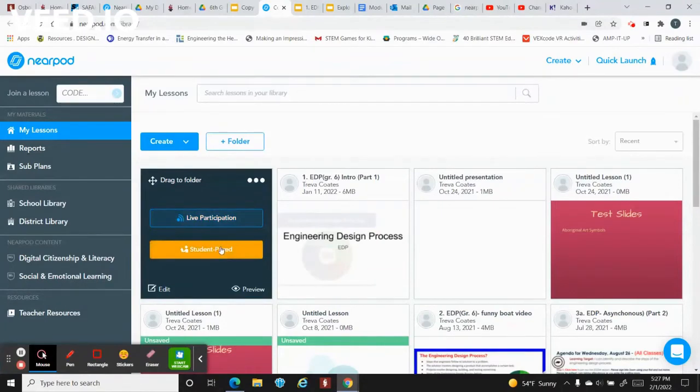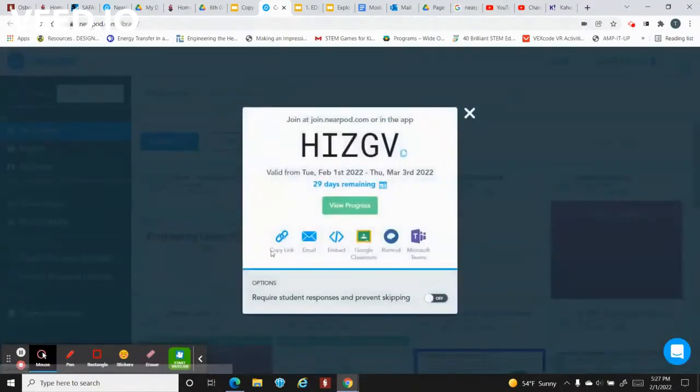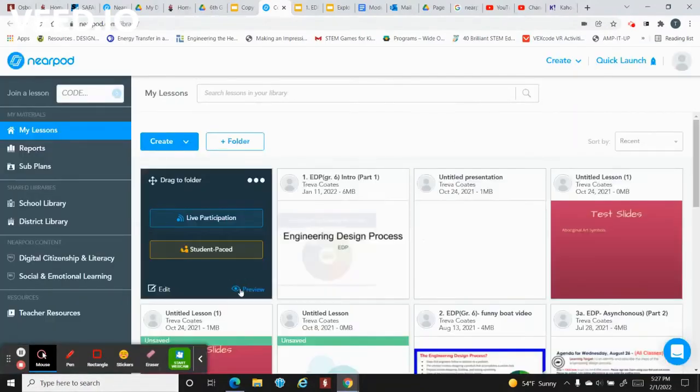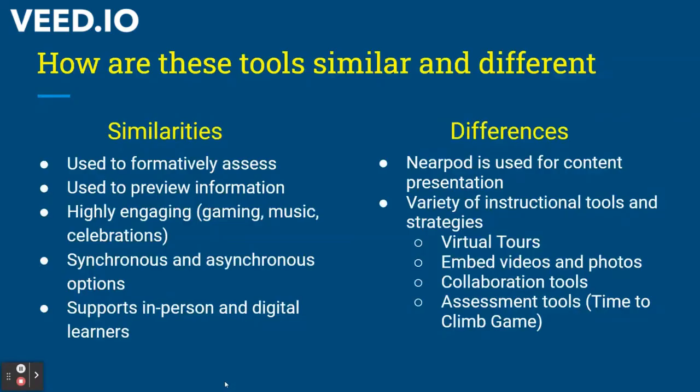But here's a student self-paced option where you can generate a link for students to work on at home, either if you're doing a flipped classroom model, or maybe students are working digitally in general. That's a fantastic option. Or even students who want to review the material again can review it later on in the course of learning. So let's discuss some similarities of the tools.